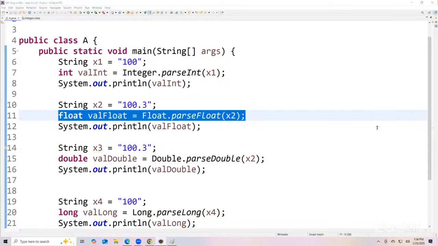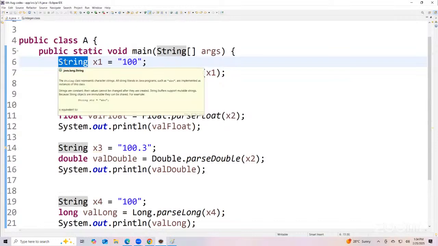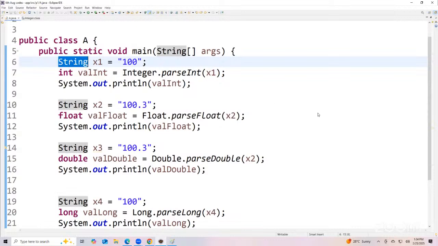Manipulate means I want to convert that data to long, convert that data to float, or convert that data to something else. I can do it with the help of built-in methods present in those classes. Everybody clear? Yes. String is also a class because it starts with a capital S, but we'll come to this later. We'll not discuss that right now. Is this clear? We'll talk about that later.